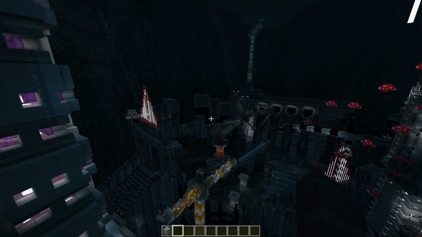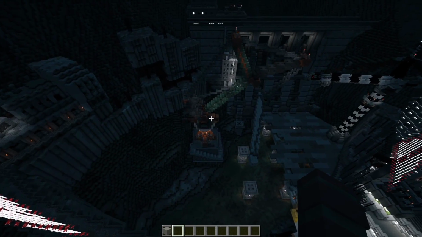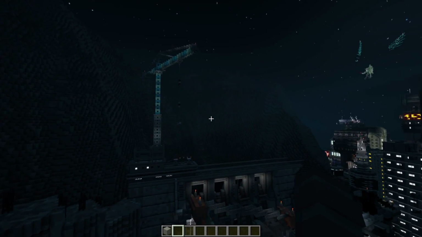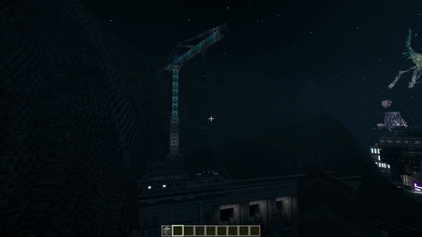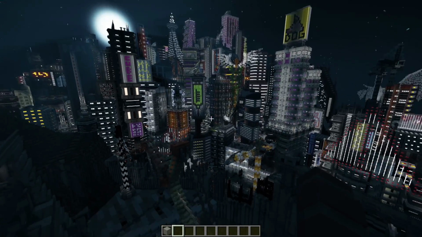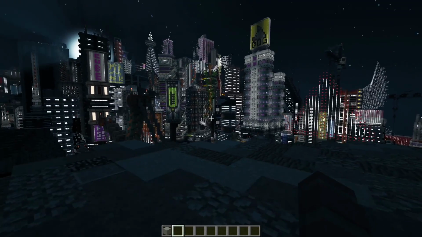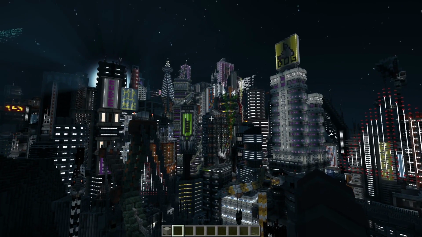I want to look at this from a distance. It looks like we've got this area over here where they're still constructing the city, which is such a cool way to do it. And look at the mountains bordering it. Wow. Wow. Okay, let's just sit here for a moment, shall we? Take it all in.